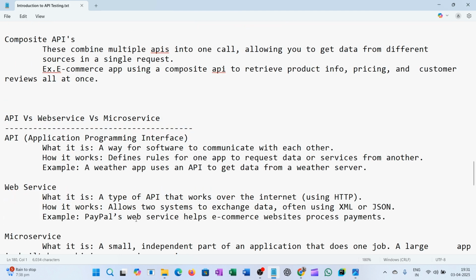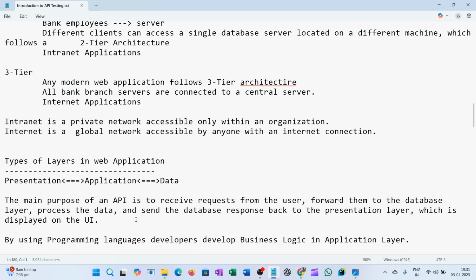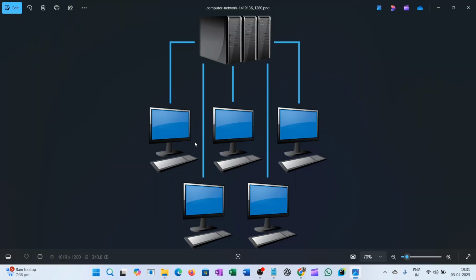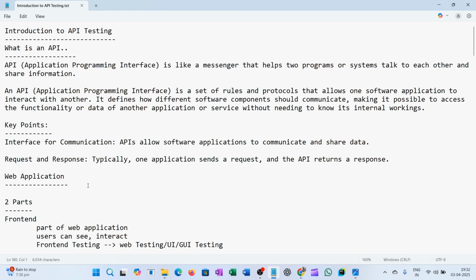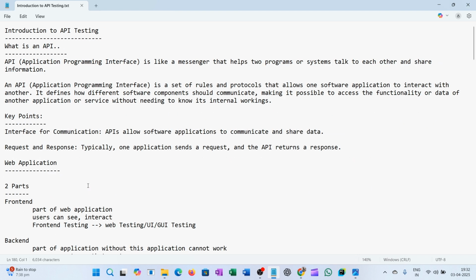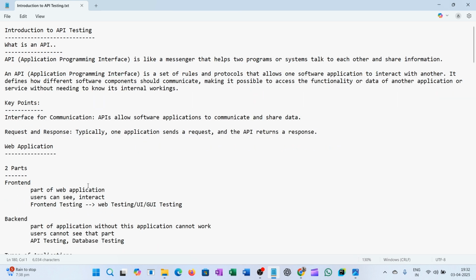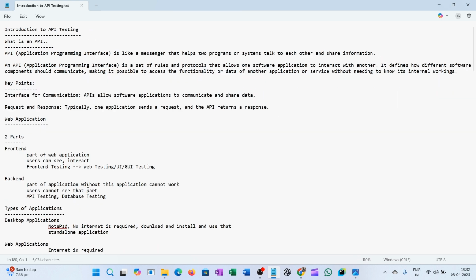In API testing, the important concept is client-server. In a web application, how does the client-server architecture work: 1 tier, 2 tier, 3 tier architectures. Client-server is a concept; if you understand it, API testing is a very easy concept for you. Just remember 1 tier, 2 tier, and 3 tier architectures. Here you are not able to see any part of the backend. You just send the request in JSON format and you get the response, and you validate different points like status code, JSON structure, and so on.